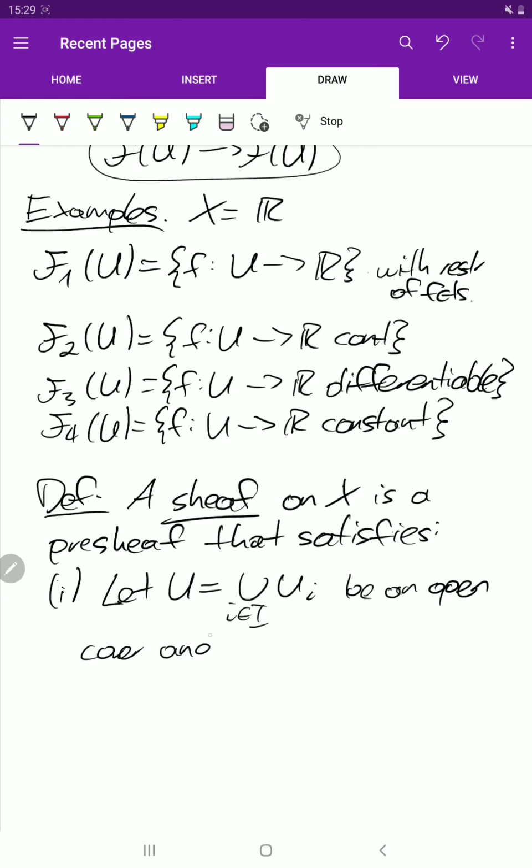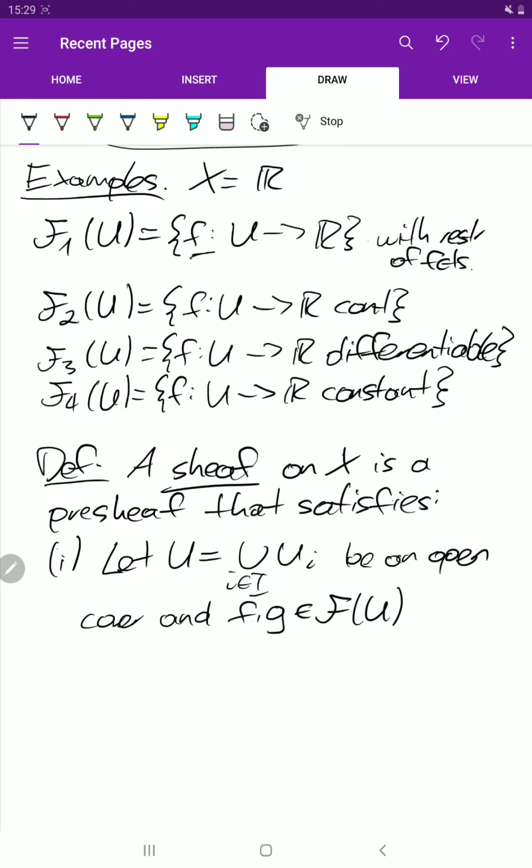Now let's take f and g in F(U). You can think of them in these examples as functions, but it doesn't have to be a function.